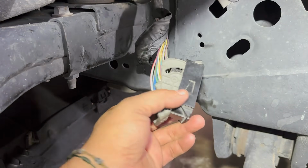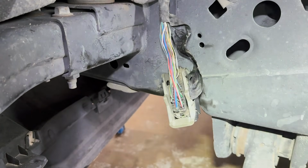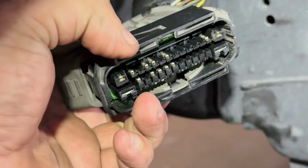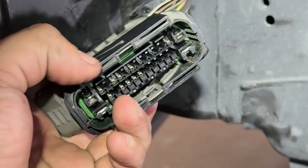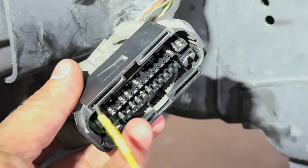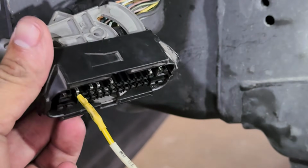All right, so I went ahead and took off this connector, peeled off the actual tape right here, and removed these pieces so that can make it a lot easier. So as you can see, we have all the pins right here. And what I'm going to go ahead and do is do what we did last time. So we have a different one. This is a lot smaller. So we can just go through each individual one. And like I said, we're going to go ahead and just put it in there.